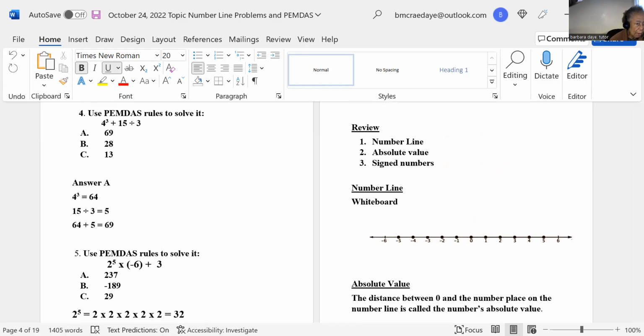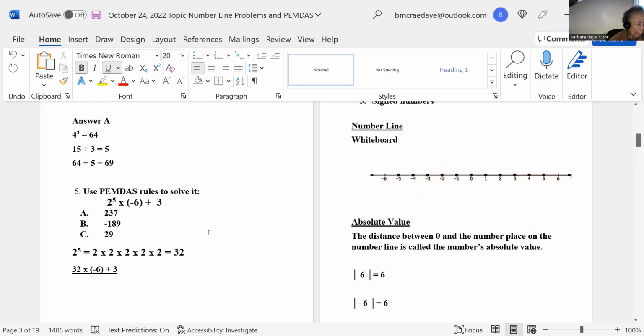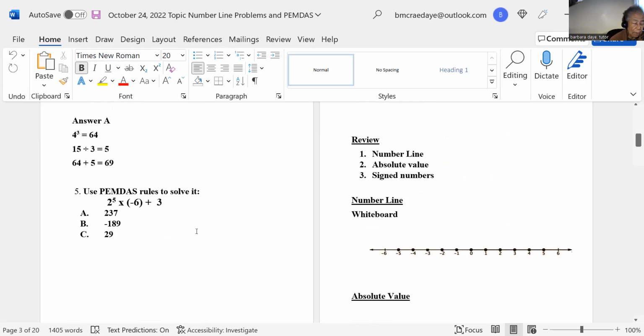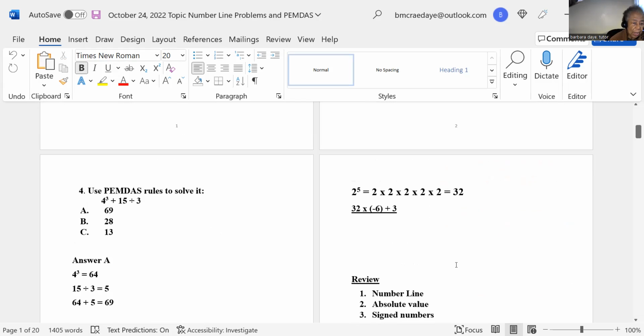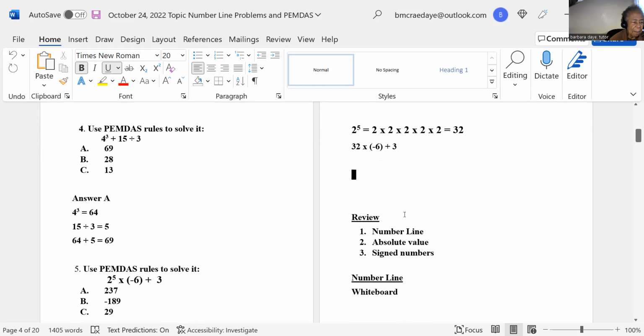Let's see, I think I bring this all to the other side. Now I'm on the other page, right? So what was your next step? Then I add all of them together. I get 29. What was your next step? I subtract, I get 26, and I add the 3.